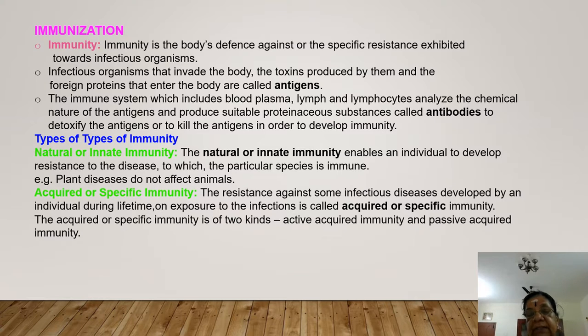What are antigen and antibodies? And then what are the two types of immunity as natural or innate immunity and acquired or specific immunity? I hope you are able to follow this. ஒரு second go through பண்ண இந்த definition: immunity, antigen, antibody, types of immunity as natural or innate and acquired or specific immunity. இன்னும் 2 செகண்ட் இருக்கு, go through பண்ண. இது ரொம்ப ரொம்ப ரொம்ப இம்பார்ட்டன்ட். ஓகே, are you clear? So we go to next.